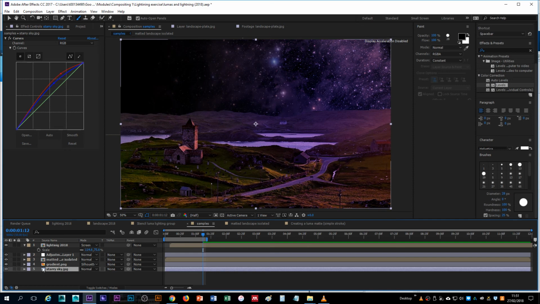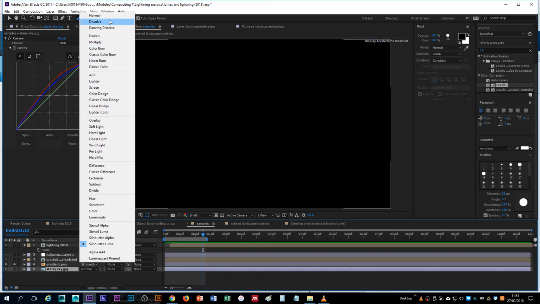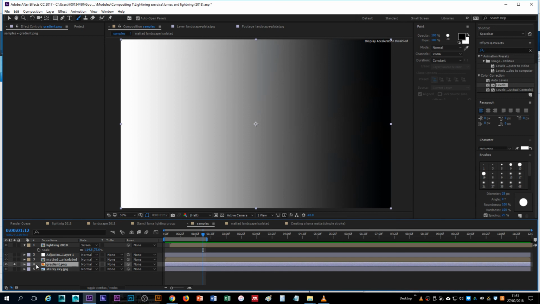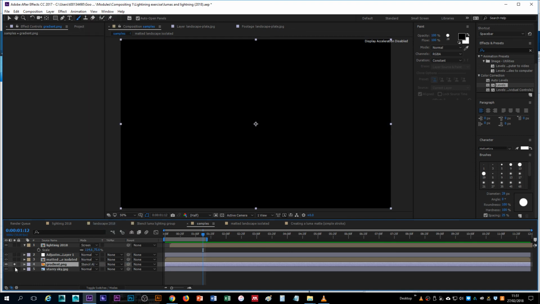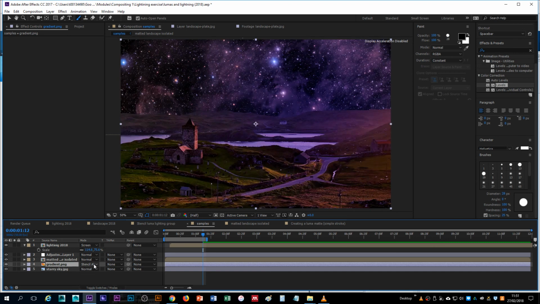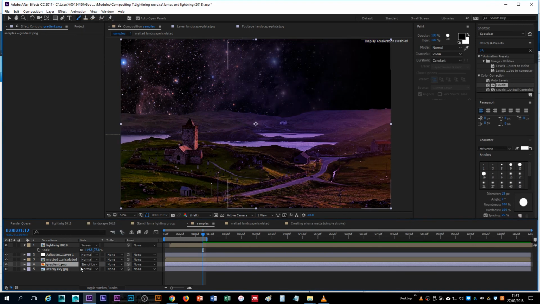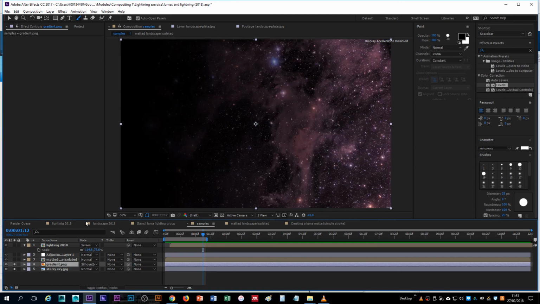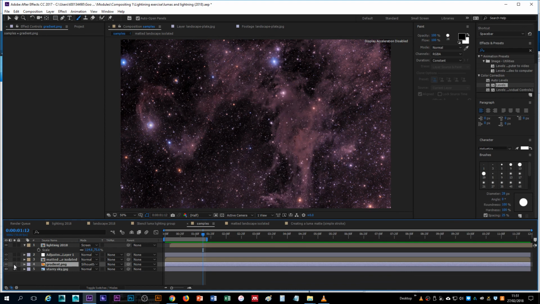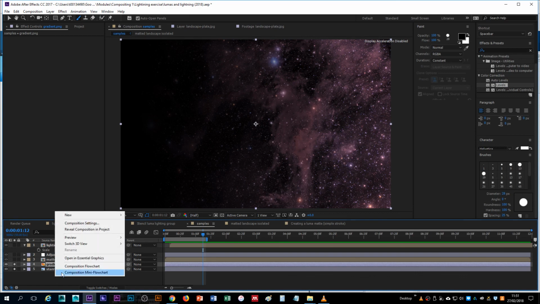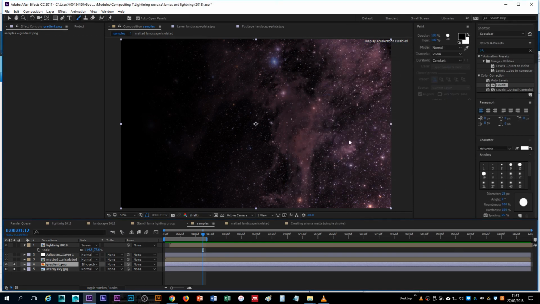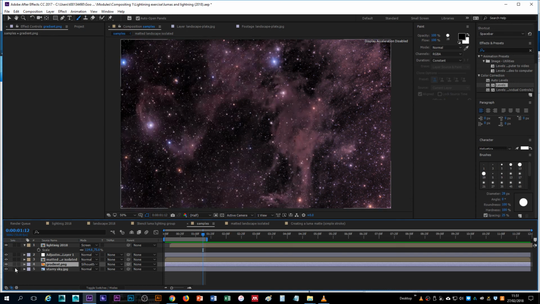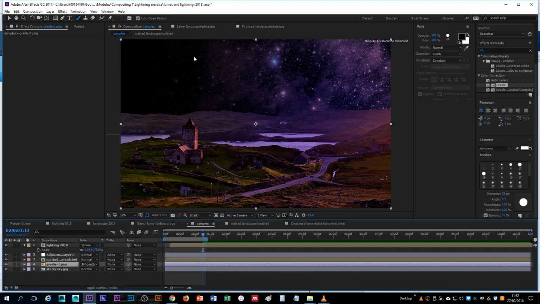gradient. Let's see the gradient here, simply going from white to black, and then that has been set as silhouette, or sorry, stencil, the other one, silhouette luma, which then has the effect of blending the image from black, which is the composition background, up to fully opaque or visible, and then that sits behind there. Okay, so that's how the elements are placed out here with the foreground composited over the background.